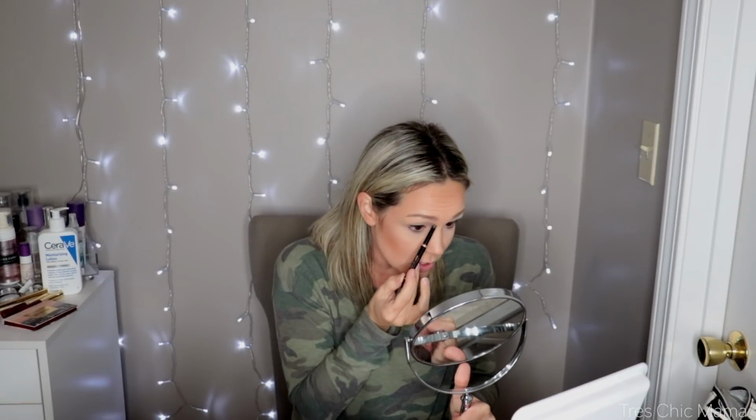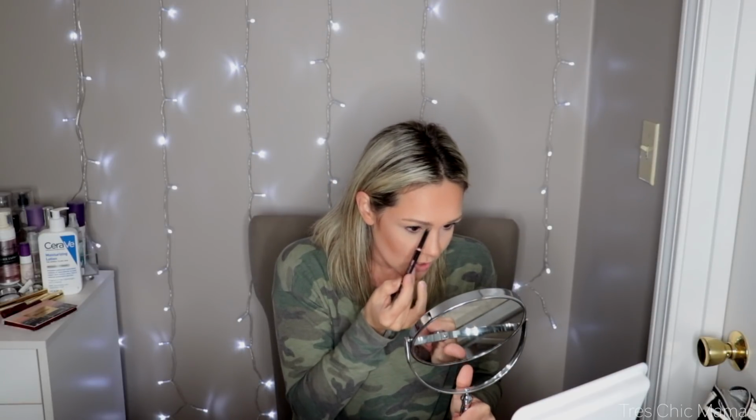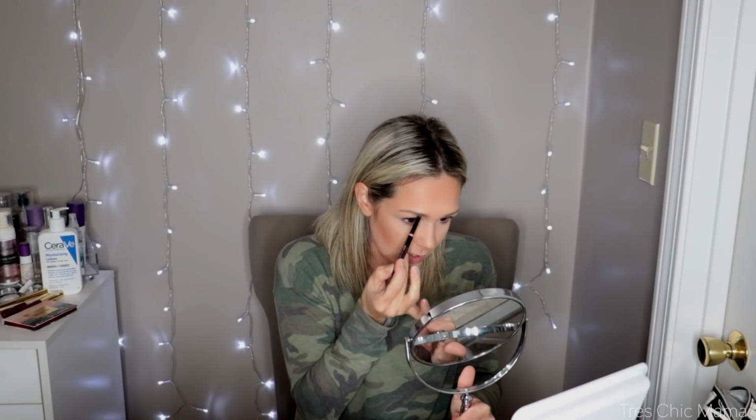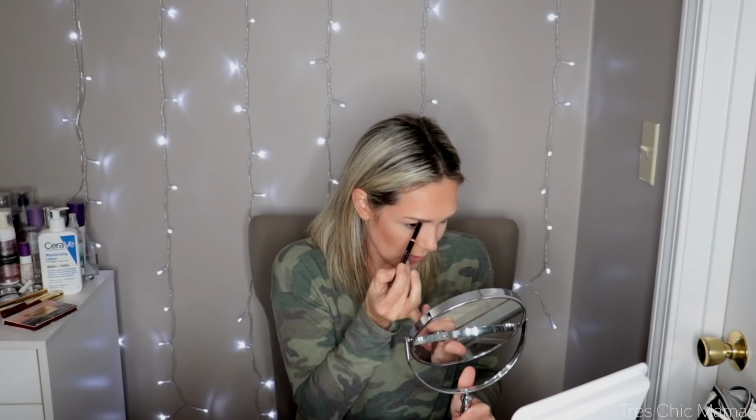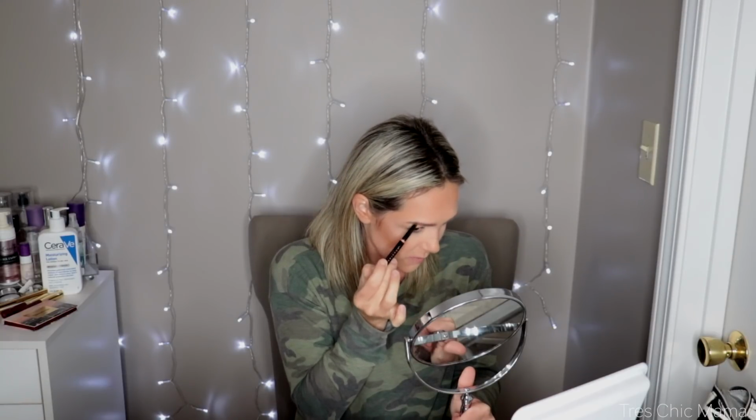And kind of look at my scary face in there, and I don't take too much time on my brows. I just take, I don't know, probably just a few minutes. I kind of use little strokes and draw the shape that I want and try to make them look as natural as possible, but fill them in as well. And then after I'm done putting the product in, I like to brush it around and see if I need to add any more somewhere. And call it good.